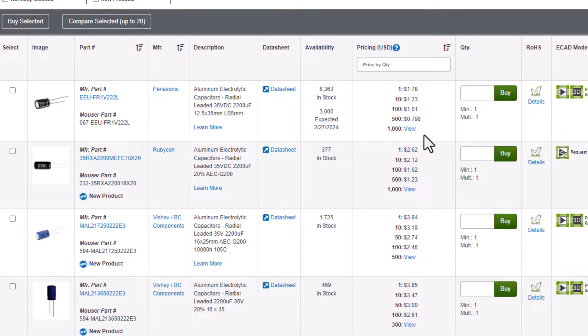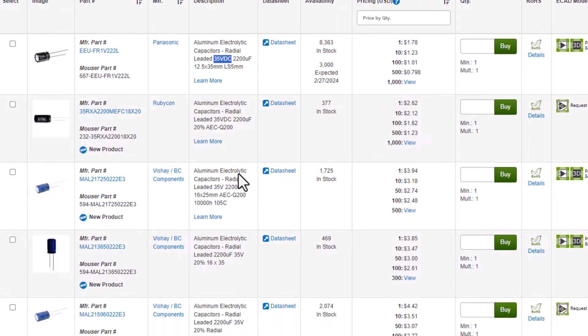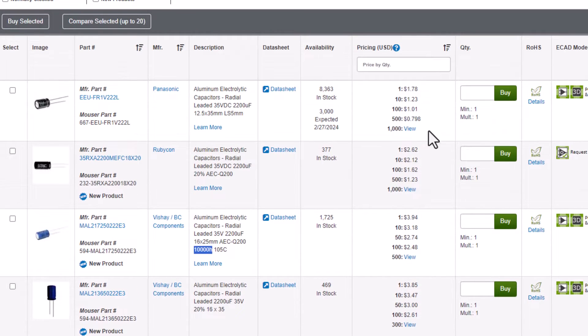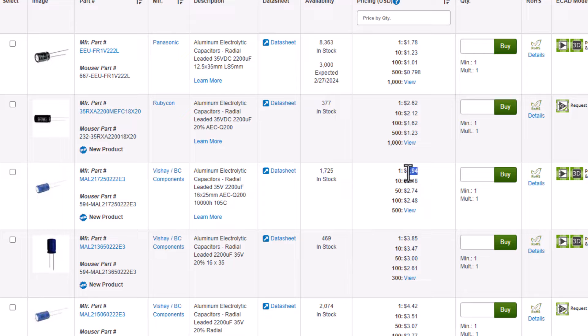Okay guys, I'm over on mouser.com right now looking for parts. Let me show you what I would look for in these capacitors. I know I need a 2200 microfarad for that little control board. I always stick with the value of capacitance. I don't go changing that up, but I do feel better going up to like a 35 volt capacitor as long as there's room there. They're usually a little bit taller, but as long as there's room, I'll jump up one more value. It means it runs cooler, but what I'd start to look for are these 10,000 hour components. Okay. They cost a little more. Look, I can get one for $1.78, $2.62, but here I can get this Vichay for $3.94, but it's a 10,000 hour, 105 degrees Celsius capacitor. It's going to last longer. I want this thing to last the rest of my life, however long that is. So I'm going to go through here and find these and find one similar to this.